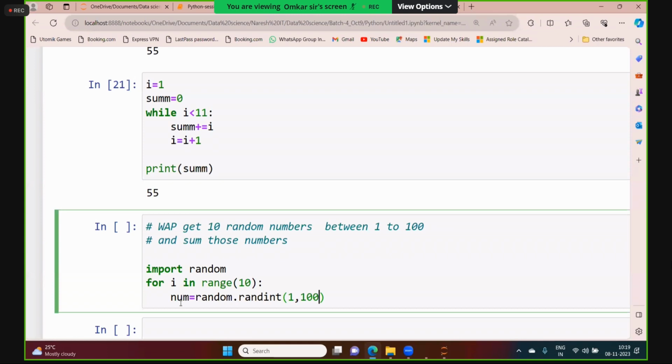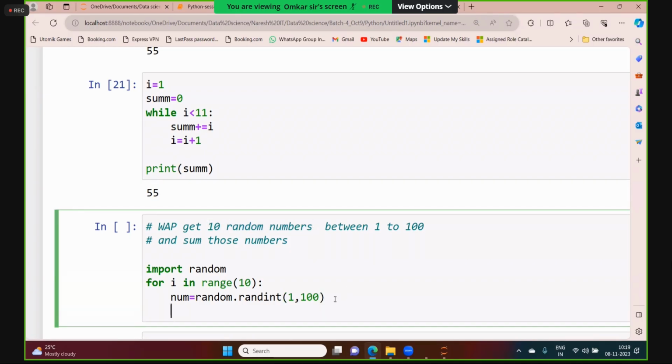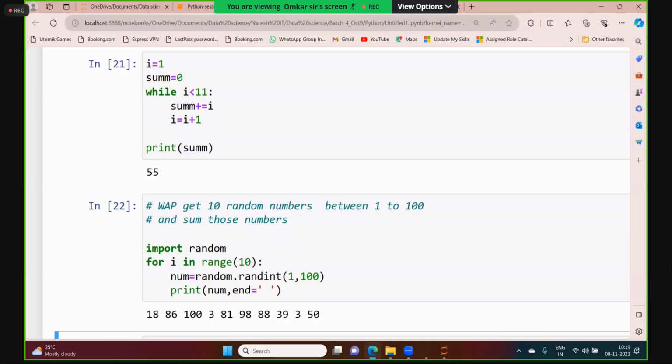These are the numbers I want to add, not i equal to 0, 1. These are the 10 random numbers. If you print num, comma, end equal to like this, these are the 10 random numbers.